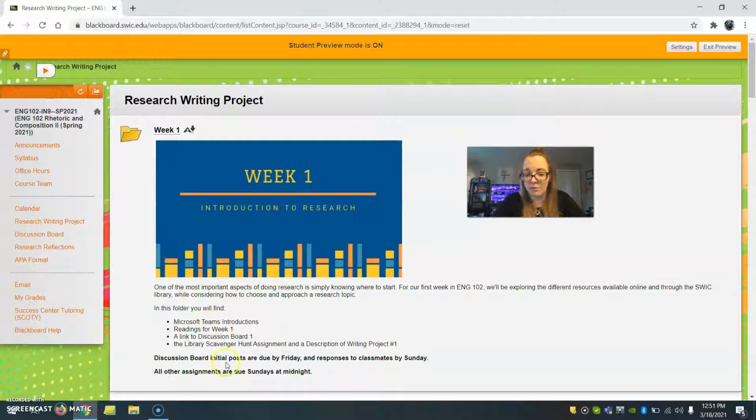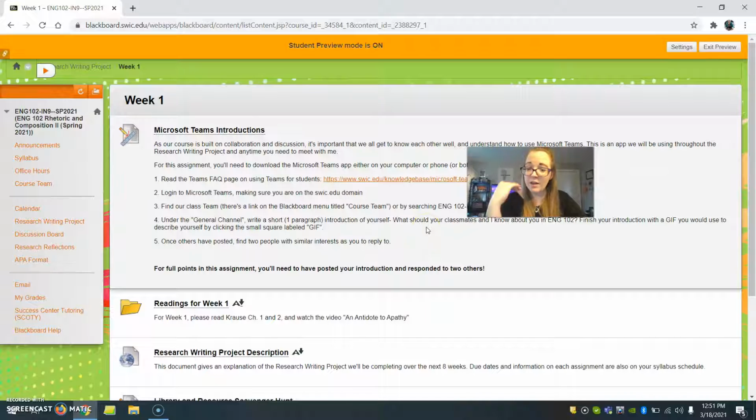You'll see there's a description of what's in each folder, and then once you click into it, you'll want to go step by step. Each of these assignments will relate to each other, so I put them in a specific order, and I encourage you all to not skip, but to go piece by piece. I found that my students that do all of these in the order they're listed do better, are more successful than those who don't.